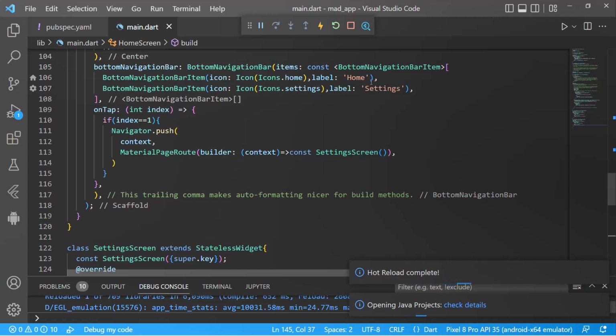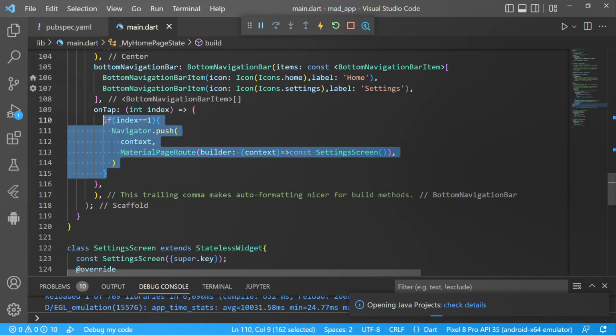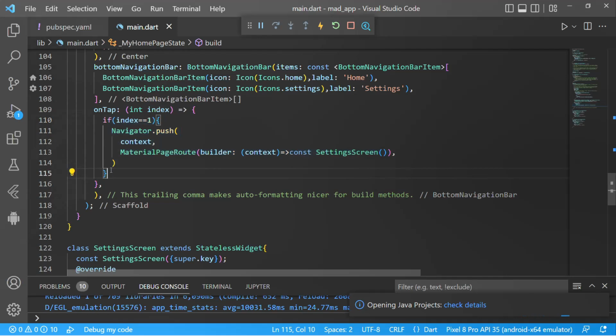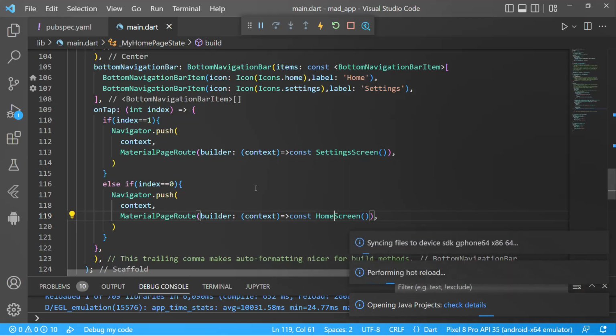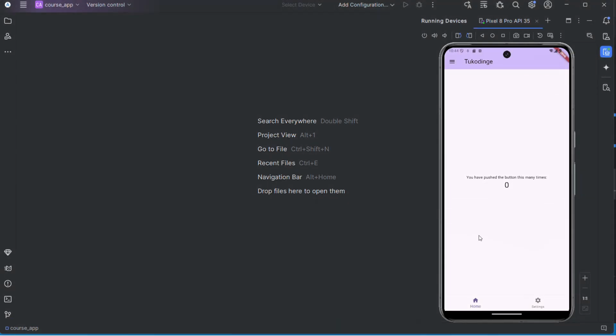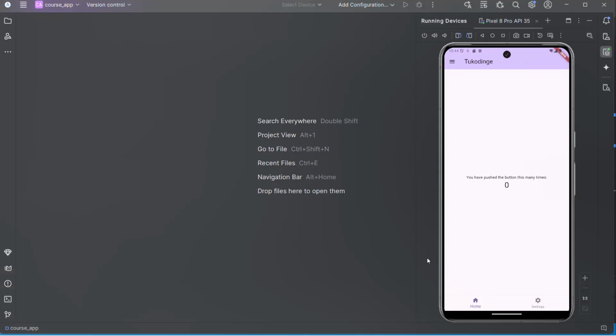Remember the home is sitting at 0, so we shall just copy this and paste it here and say else if index is equal to 0, then we want it to go to the home screen.